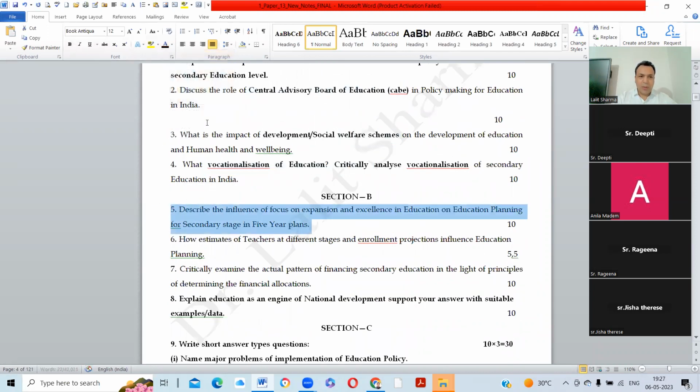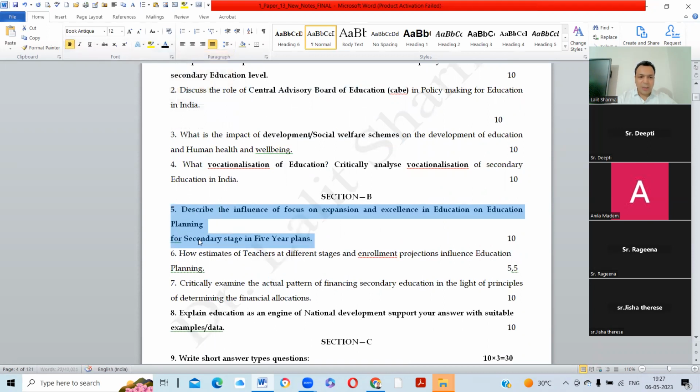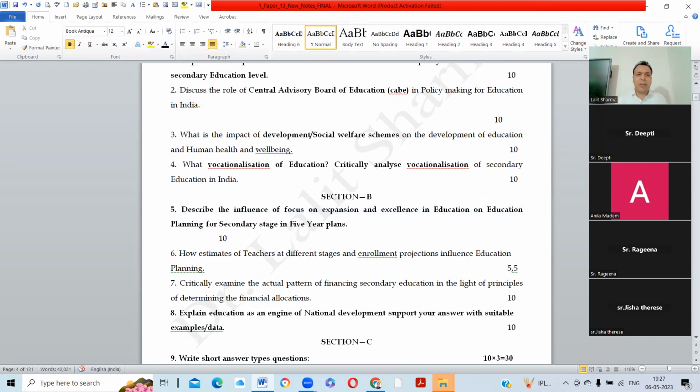So guys, I'll take the next class next week. Before next week, cover these five questions. The rest of the three questions and the rest of the syllabus we will cover in the next class. After this, your two papers will be finished. The first paper, inclusive education, is already finished. The second paper, half of it we have covered, and after that the third paper, life skill education, will remain. We will cover it in one lecture, but the notes we already sent you four to five months back. So thank you so much for this lecture. Thank you.